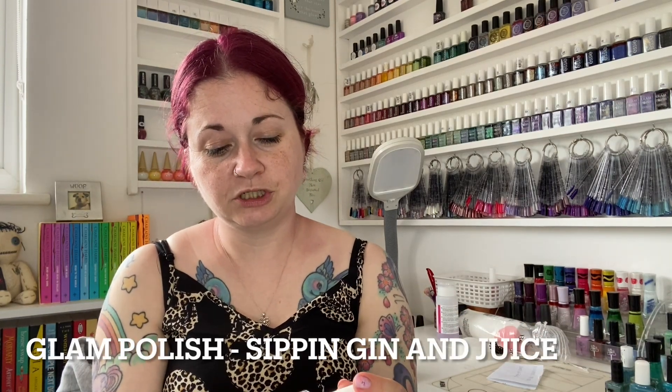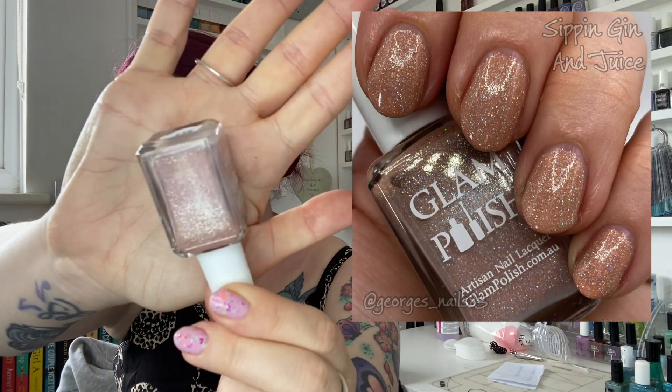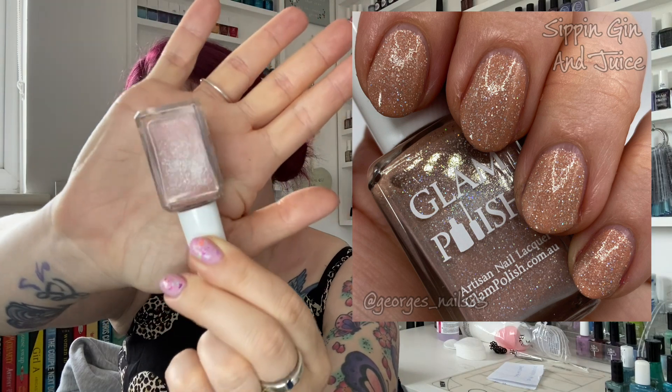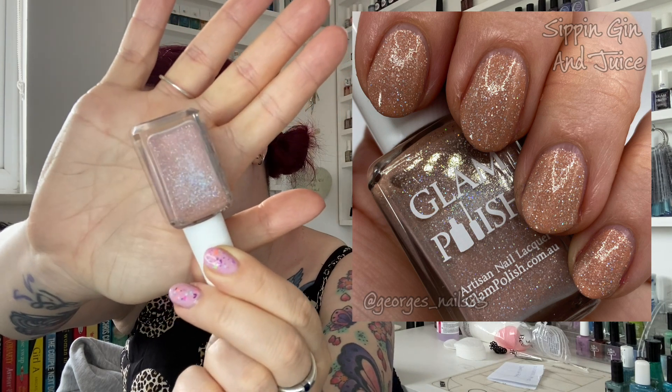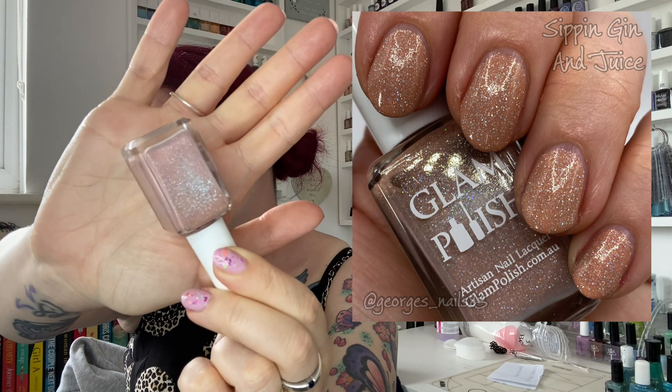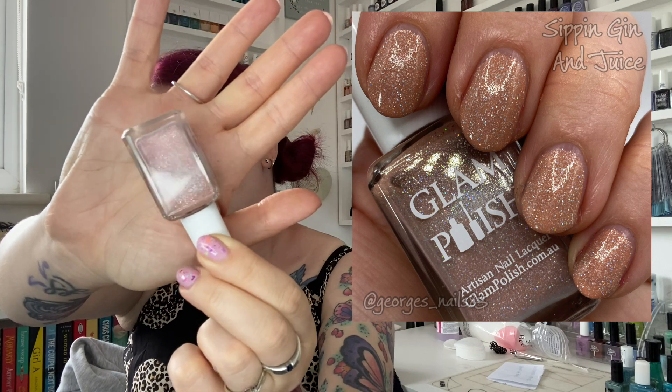Moving a little bit more pinky — I was looking for brighter shades but still falling within the autumn theme. I found this Glam which is called Sipping Gin and Juice, which does sound like a summer name, but it's a holographic and a very neutral colour with a hint of pink. You can't quite see it on camera but it's very pretty. If you were looking for a good colour for work this would be a sort of go-to, because it's got that little extra something in it. Just a very pretty neutral colour you could probably wear with anything.